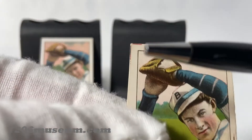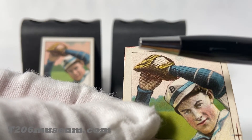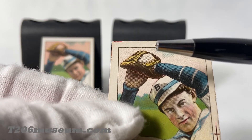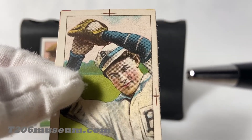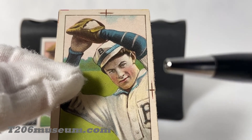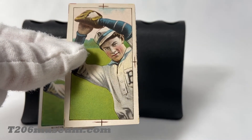On the bottom left corner you can see color registration in yellow and black. If you look very closely, there is also red and blue. The yellow is not as prominent, but you can see the red and black clearly. These T206 proofs have a fairly sharp image because they are used as a prototype.